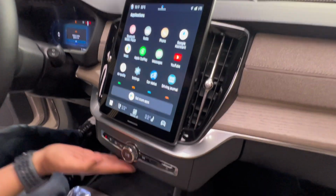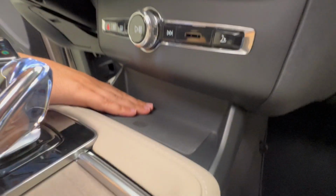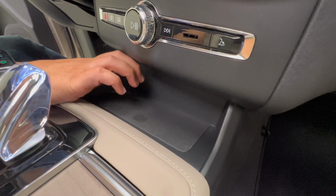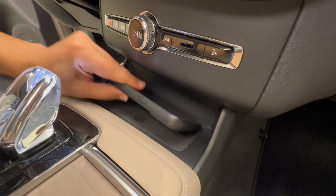And then down here, you have physical buttons for your volume, your track, and then a wireless charger is nice and placed over here. Easy to access, which I think is a big plus, and it fits larger phones. I'll show you guys my phone for context right here.